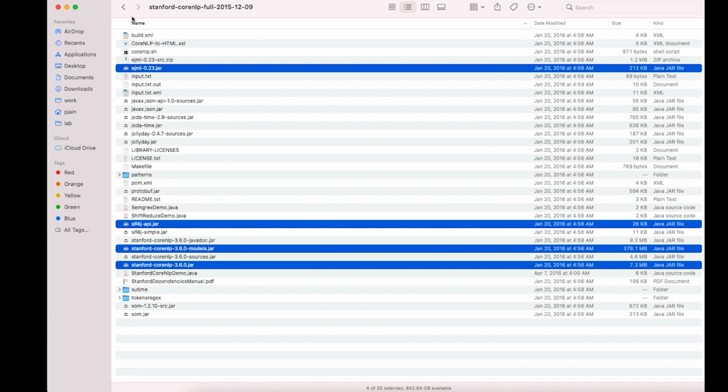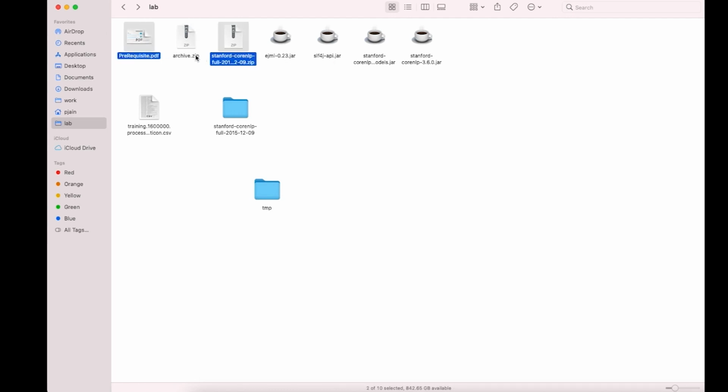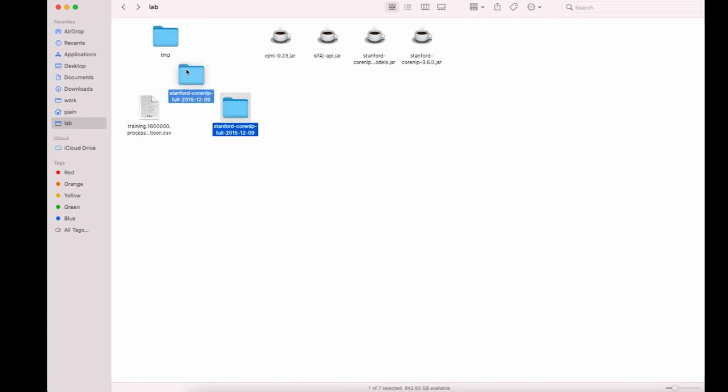So let's copy this back in this original folder. So now you have 5 files that we need for this lab. So what I'm going to do is create a new folder, call it TMP, and put these files which we don't need inside that TMP folder.